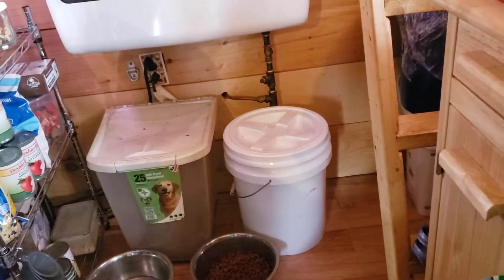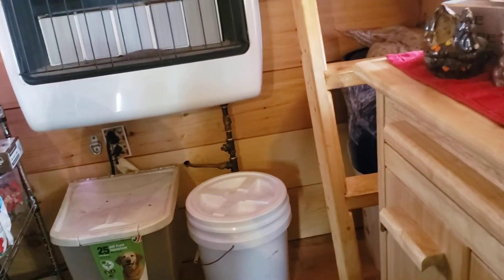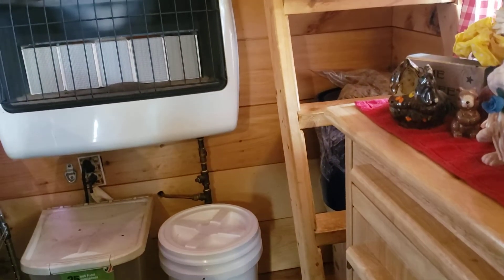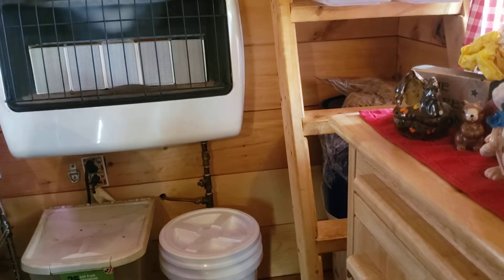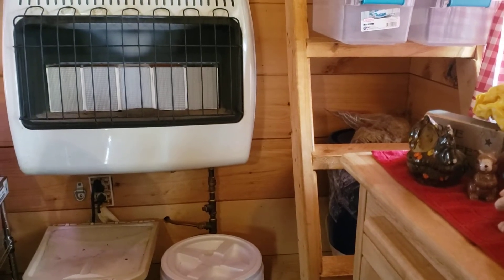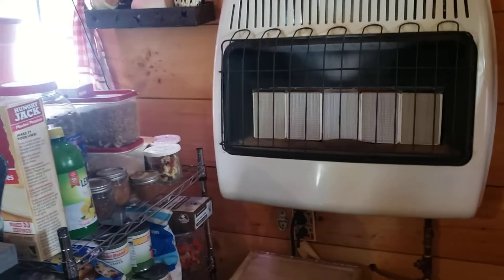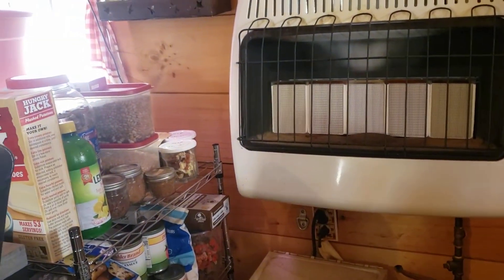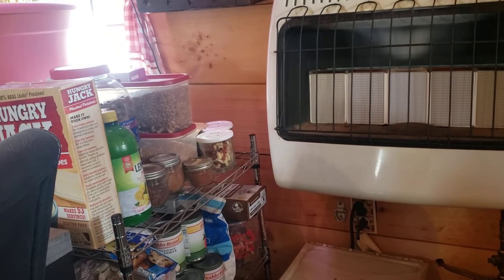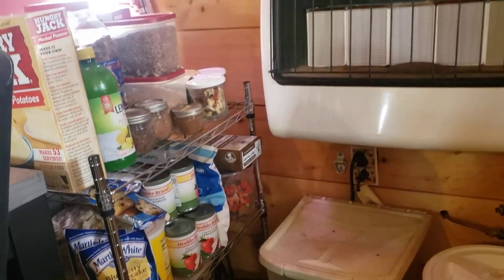These tubs here are going to be my seeds. I got to rearrange them because they are in a drawer — I need to get them out of the drawer. And there's some dog food; those two containers over there are for dog food. They say there's going to be a shortage on feed too. And if anybody was watching, China told their people to stockpile their food. And then when there was a panic, they said, oh no, we'll have enough. Well, open your eyes people, because here in my part of Tennessee they're starting to be shortages. Dollar General — even the freezer section, I went there the other day — completely empty.